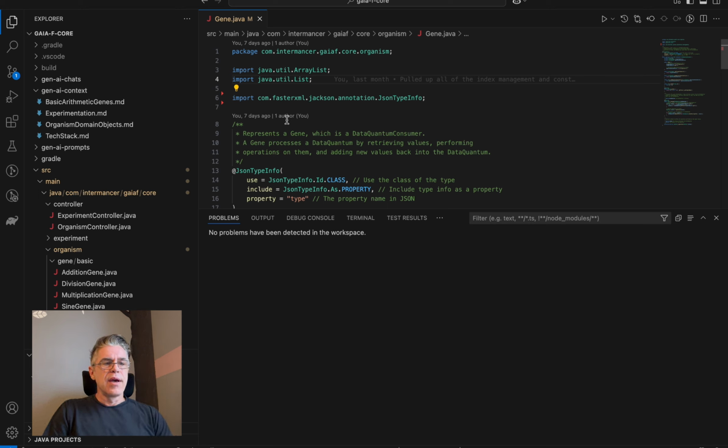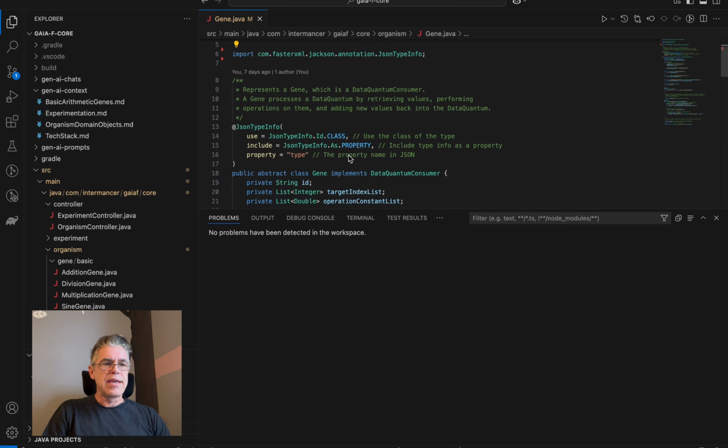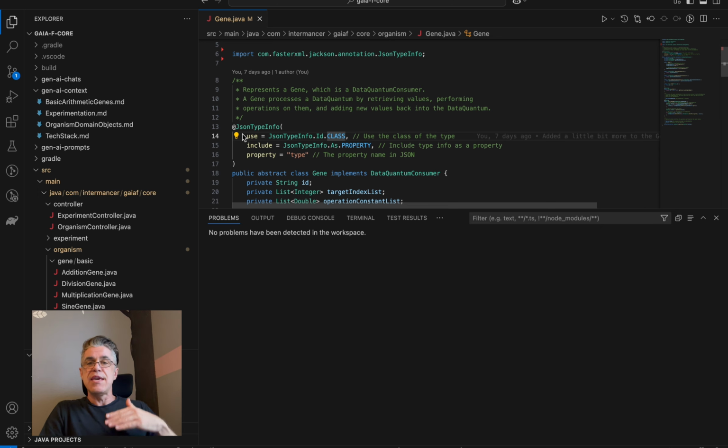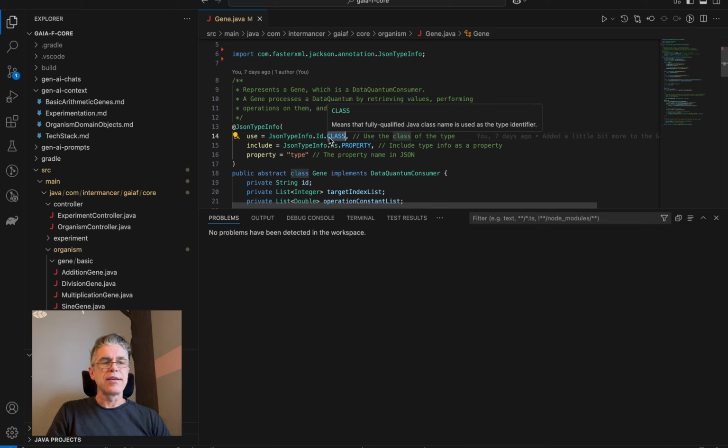Also, I wanted to point out that here in the Gene class, when I was wrestling with how to include type information in the input and output of organisms, the serialization and deserialization, it originally had name, and I moved it over to class.